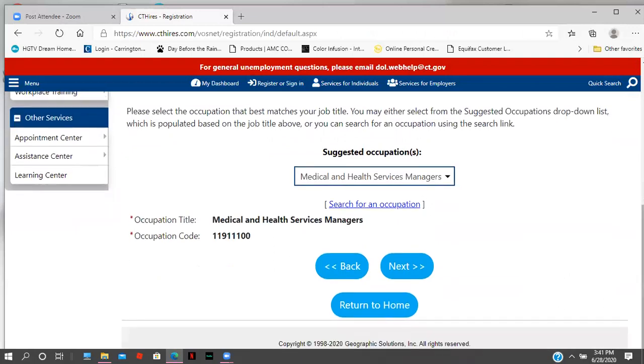So take a look at them, and they all pull into our Bright Outlook, which is a service that lets us know what jobs are in demand. And it's kind of helpful for our customers to get an idea based on the skill sets that you have, what jobs you can be qualified for and what additional education you may need to fulfill those job requirements. So right after that, you click next.